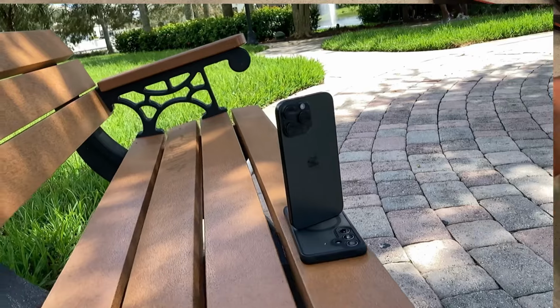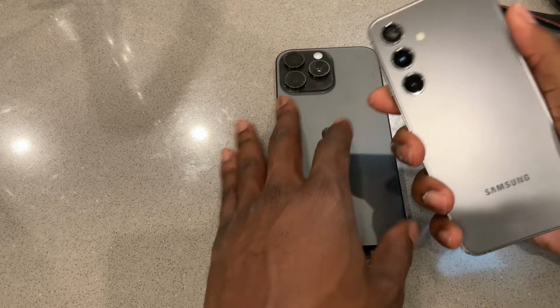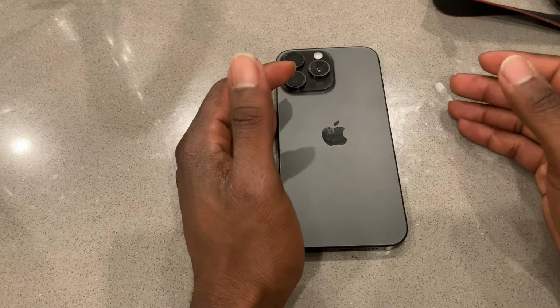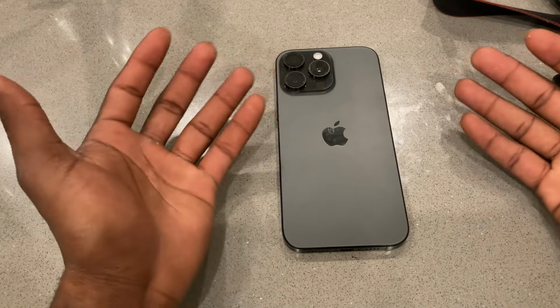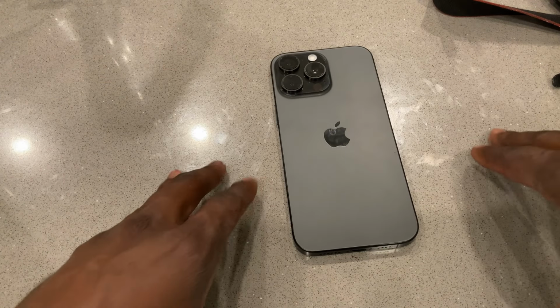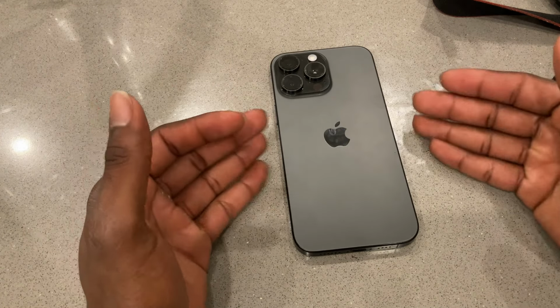Yes. And it still has the Dynamic Island, which I still have a little issue with when I'm going to compare it with the Samsung, what I love about the Samsung. Just give me a minute, we'll get in there. It has an HDR display. What else can we talk about? You see, there's not much I can really talk about, bro. It's the same phone, but it has incremental improvements.